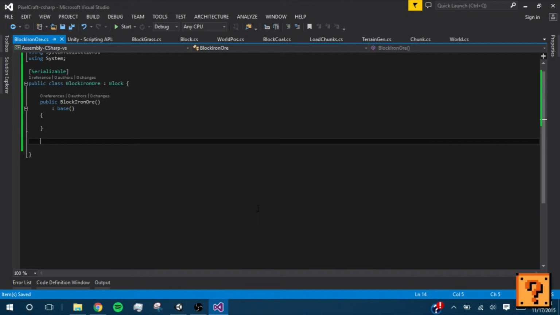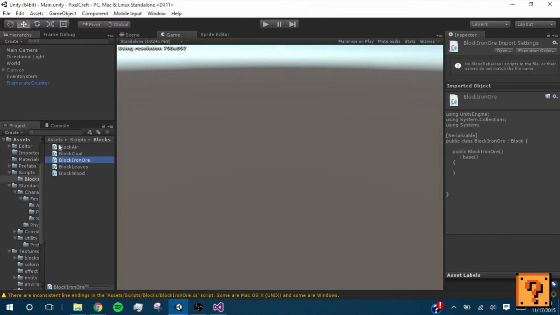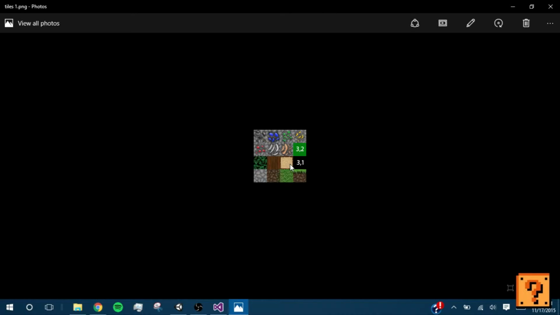The generic texture for it is actually, let's pull out the texture. So to find the texture folder, we're gonna go to our assets folder. We're gonna go to prefabs and we're gonna open tiles 1, and it'll go ahead and open it in this little photos thing, if you're on Windows. Basically how this works is we start out at 0, 0, which is this block right here, the generic stone texture. That's what every block will start out with. And then this is X, and this is Y. So to get to this, we need to do 1, 0, 1, 2, 3, X. So 3X, 1Y. Same thing here, 3X, 2Y.